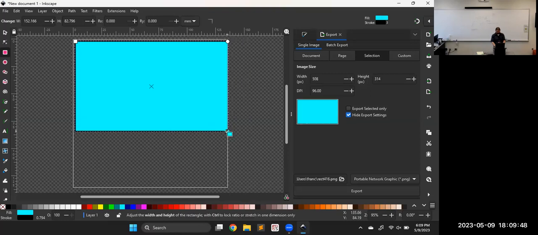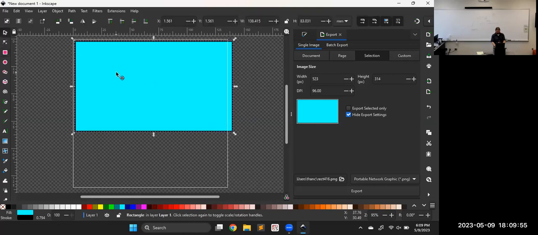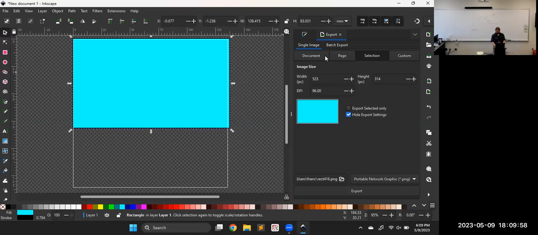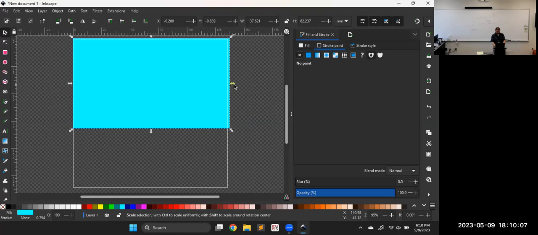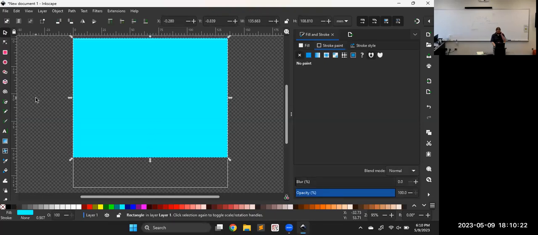I'll fill that in and stretch it out to the right size, put it in place, and come in here and do all the editing, like turn off that outline. There we go. And that fits about where that is. Stretch it out longer. There we go.